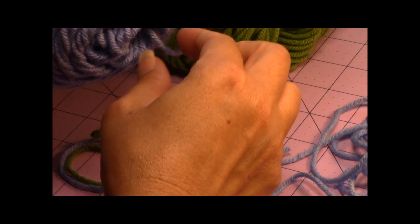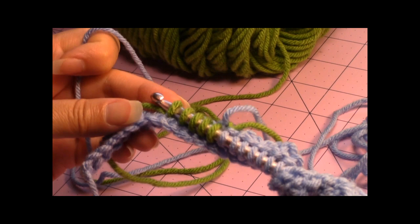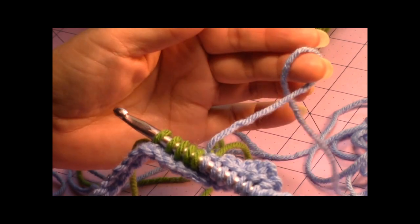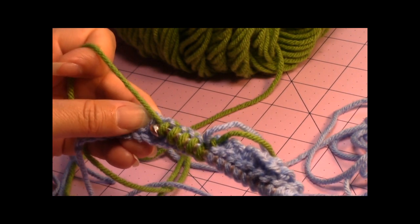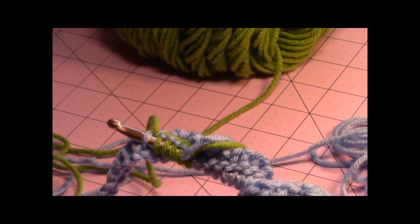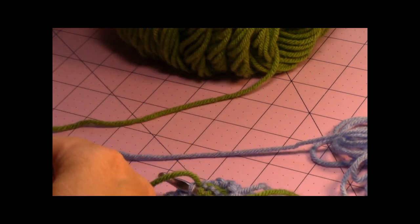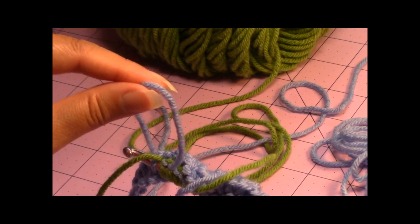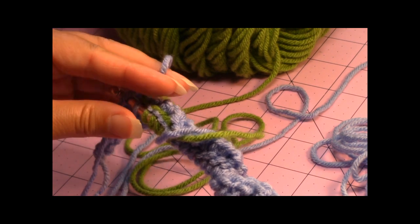And then that frees up my skein of yarn to bring up a loop on this side. So I left a long yarn end for this side to work with, and I'm bringing up a new yarn on this side after the green loops. So this yarn end is attached to my skein of yarn. I'm going to bring up a loop.